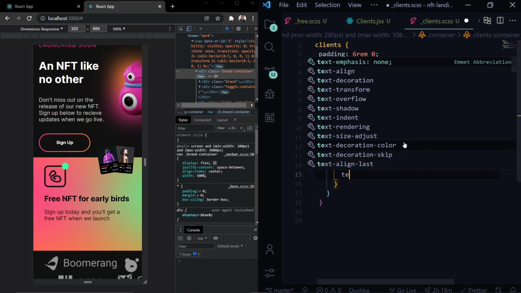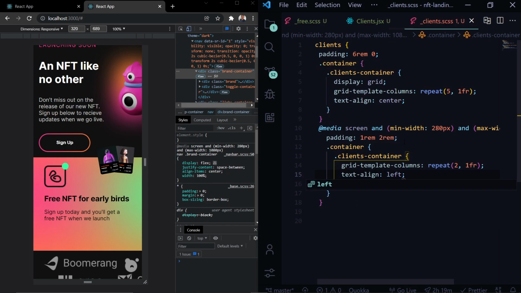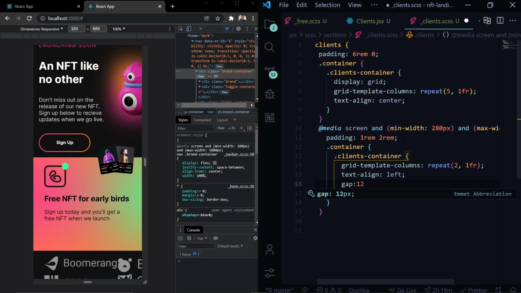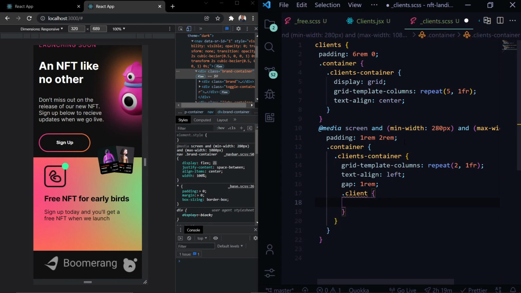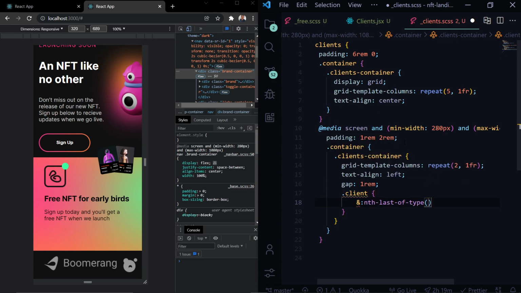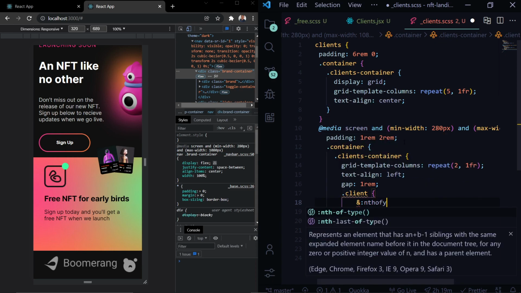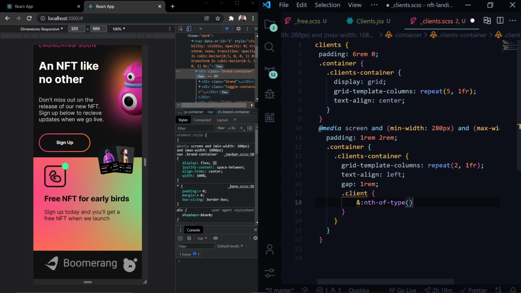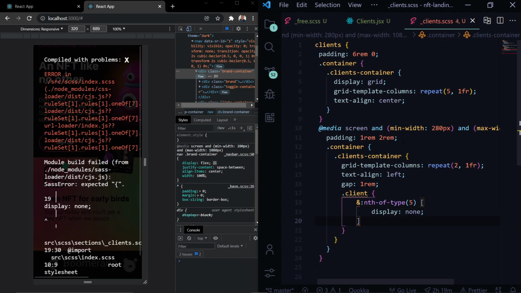After that, we'll give it a text align of left, gap of 1 rem, and we'll select the client ampersand nth of type, we'll select the 5th type, and we'll give it a display of none. And we made a mistake here. Okay, this is the curly braces.